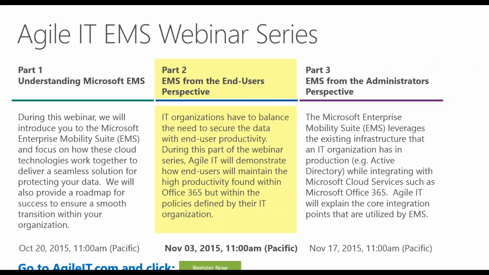And then Part 3, which will be in another 2 weeks, is when we'll go a little bit deeper for the administrators. Now that the end users are using it, what are the types of things that the administrators need to do or can do from their perspective? So really focusing on, once it's deployed, what are the things that they get to see and control. So that's what we have going on for the series. And again, this is Part 2.